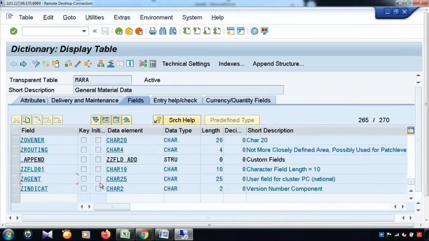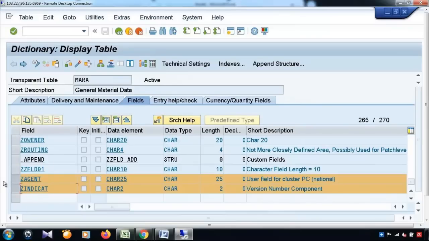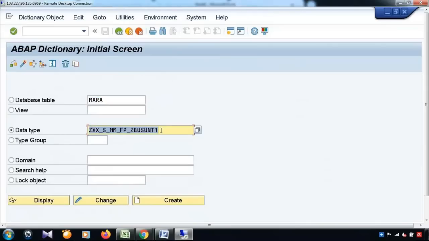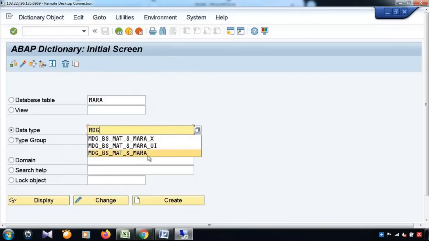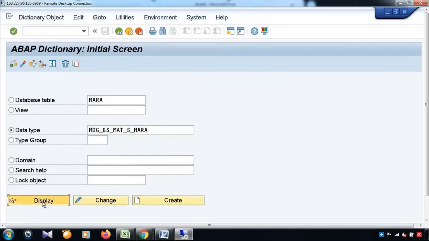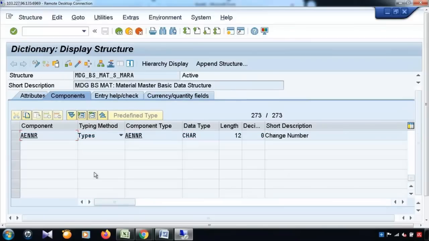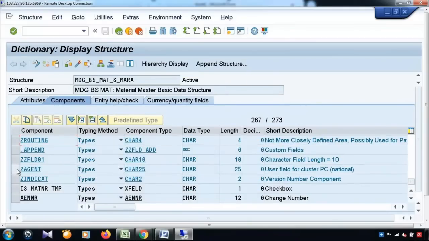So the agent and indicator, both are added now. Definitely the backend structure for Mara will also be appended with these fields. So here you can see agent and indicator.